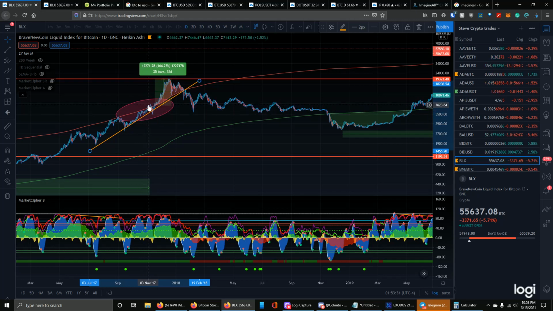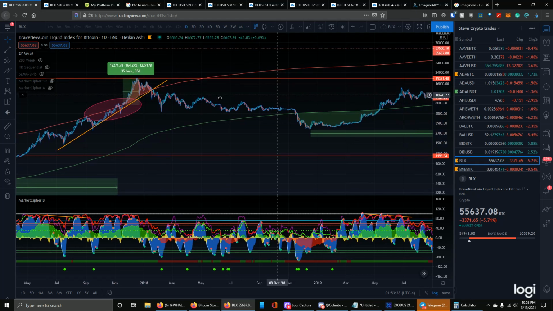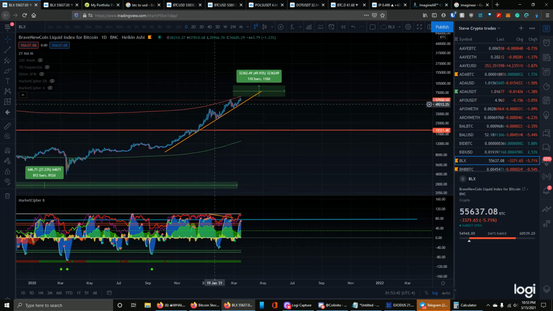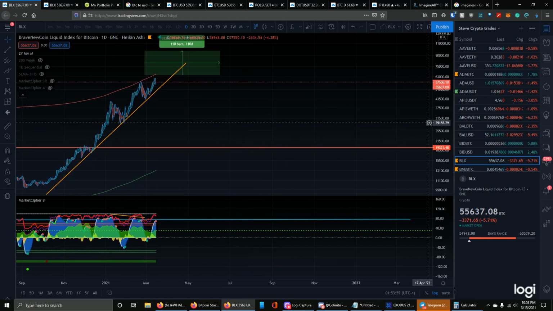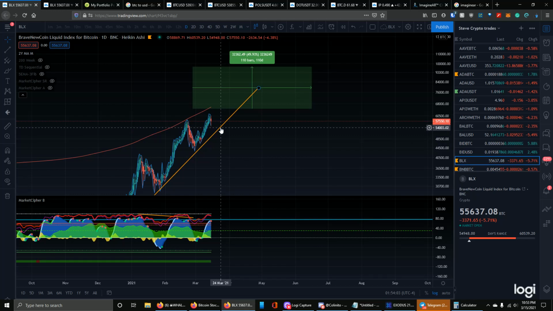We had 1, 2, 3 touches right here, and then we broke it finally. So here we've had one major retest, a second major retest, and now we might get 1 or 2 or 3 really small retests before breaking this area, with pullbacks to our parabolic line. And if you look on the daily, look how many times we've bounced off of this level, and we just bounced off of it. So even if we were to get a pullback right here, it may only be, over the next week, possibly another 7% to the downside. And we would revisit the charts at this point to see where we are and what we want to do.